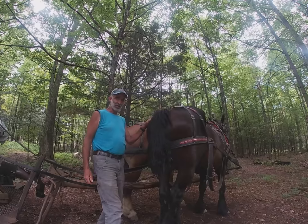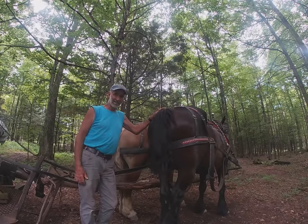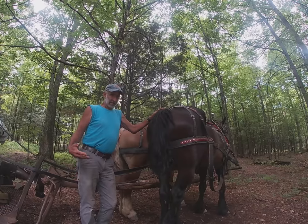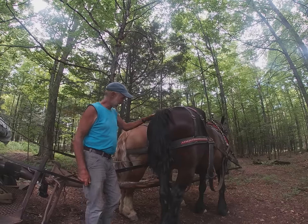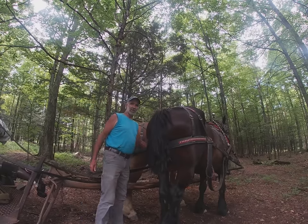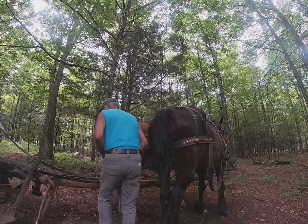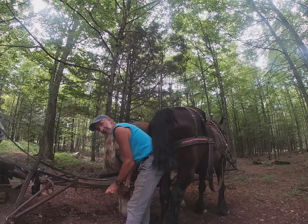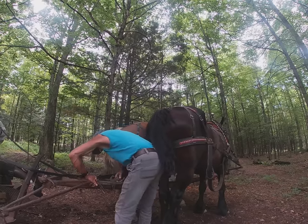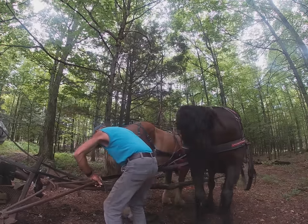Buck is actually a lot bigger horse than Bill, so he should actually have the short end of the evener, and in his younger years that's where it would have been. But being an older horse, Buck, and Bill having just so much energy and so much strength, even though he's smaller, I'll have him right even on the evener. But every horse, every situation is different.